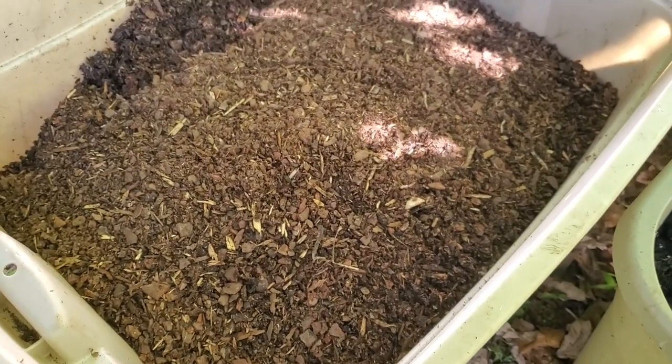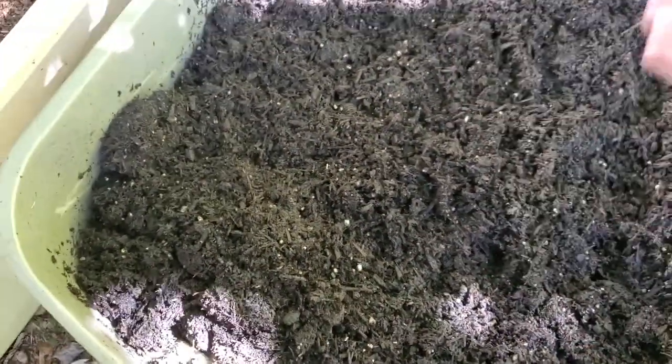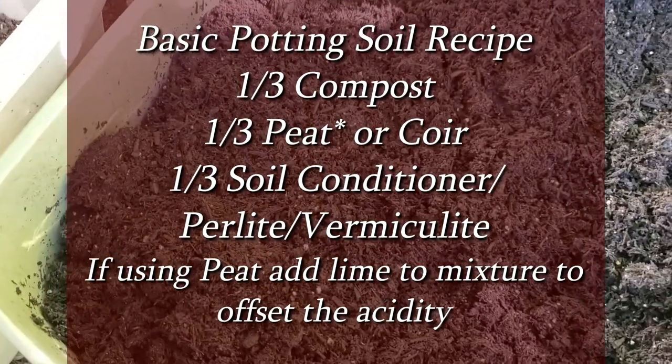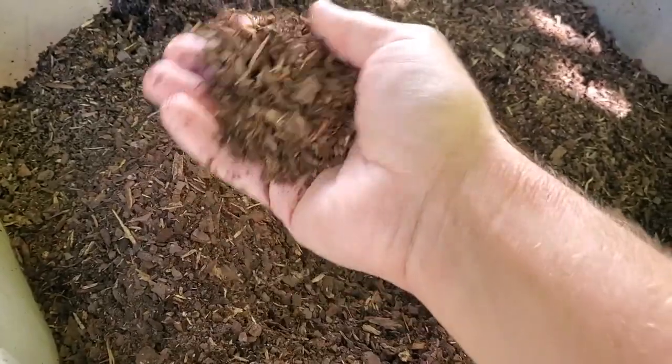For your cuttings, I'm going to use a combination of two things in about a 50-50 mix. This is just pine bark shavings — soil conditioner — it provides really good drainage, it's organic, and will eventually break down. And then over here is a potting mix with a little bit of slow-release fertilizer mixed in, just store-bought. Often I'll make my own soil mix using a third each of compost, peat or coconut coir, and soil conditioner. You can also add perlite or vermiculite for drainage, but the soil conditioner handles that for me and it's cheaper and easier to find.